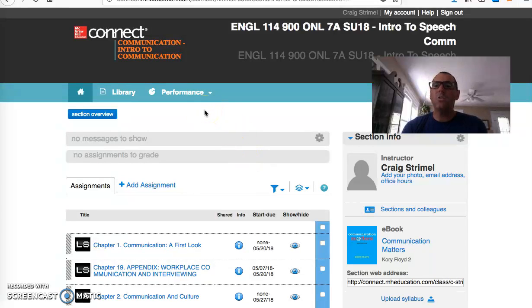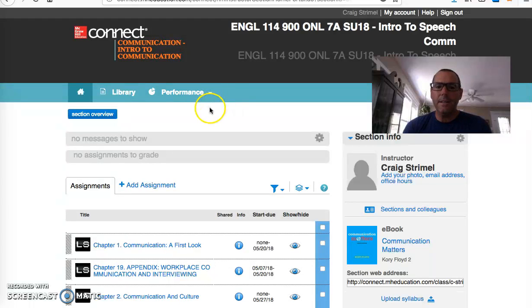So make sure you leave SmartBook if you want to make sure that you get all the points that you've earned. If you begin a chapter and you're in the middle of doing it or even close to the end, and the due date arrives 11:59 on the day it's due, if you have not hit Leave SmartBook to that point, you'll lose all of the points you accumulated. It's the one part of this course where the due dates are absolutely set in stone. I don't give new due dates. I don't extend the due dates.